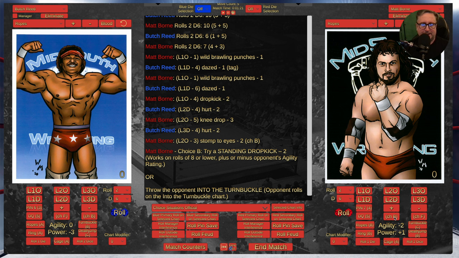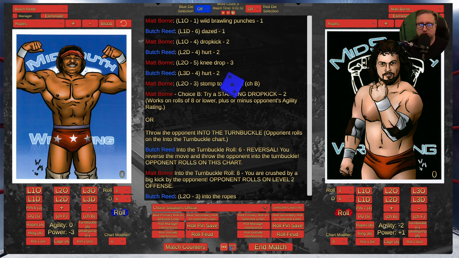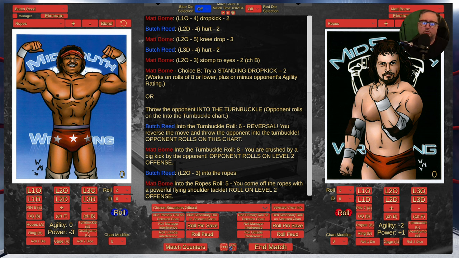Let's see. What is Reed's agility? It is a zero. And his turnbuckle is a B. He's going to throw him into the turnbuckle. It's a reversal. And Bourne goes into the turnbuckle, crushed by a big kick. Opponent rolls on level two offense. Into the ropes goes Matt Bourne. You caught the rope, the powerful flying shoulder tackle.